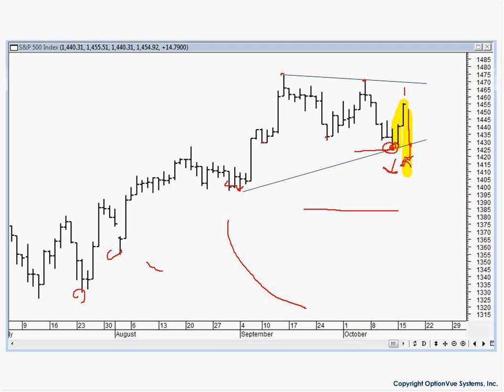Now, what if price instead goes down, comes off, goes down one day, and goes down the next day and just scrapes on that trend line. Next day, if it broke through the trend line, that wouldn't really be that much of a surprise. There would be some time frames where it's oversold at that point. That breakout would not be a qualified breakout. We want the previous day to be an up day for there to be a qualified down break.